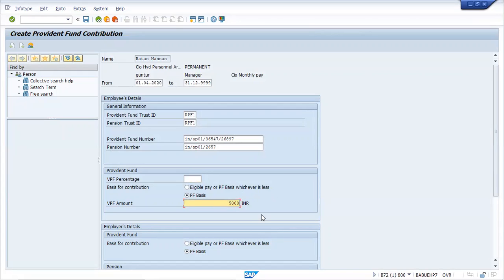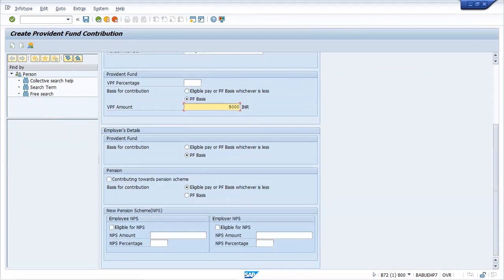Now you can go down to employer's detail. In this case, you have something called basis for contribution, the PF basis. What do we understand by PF basis? It means which wage types will have their amount considered for your PF calculations.